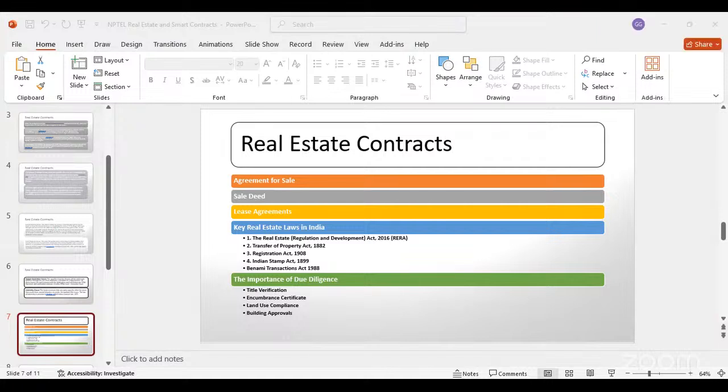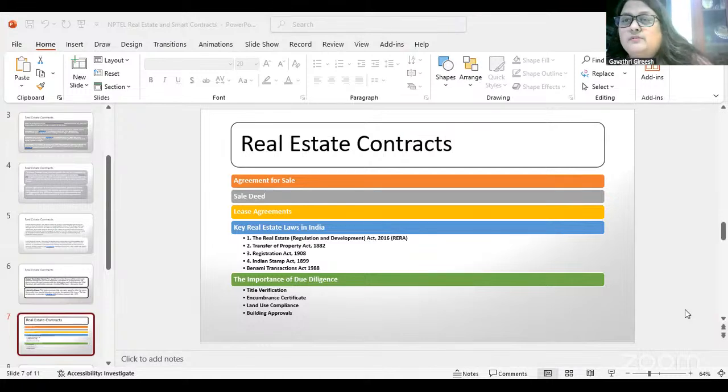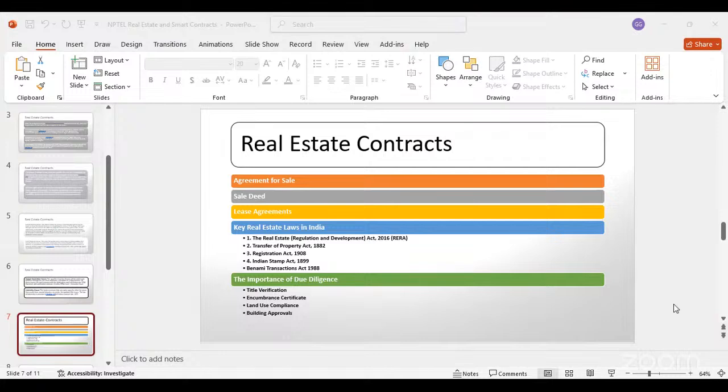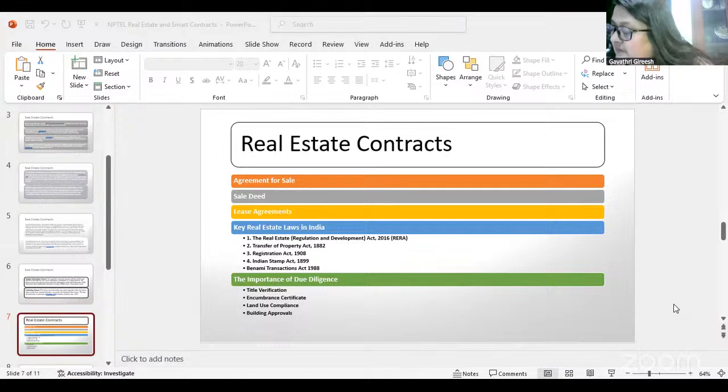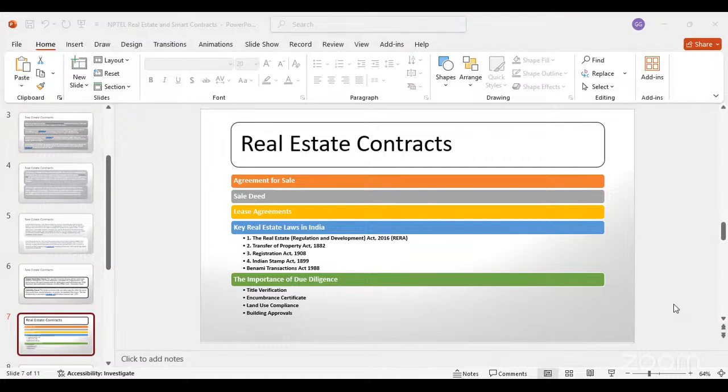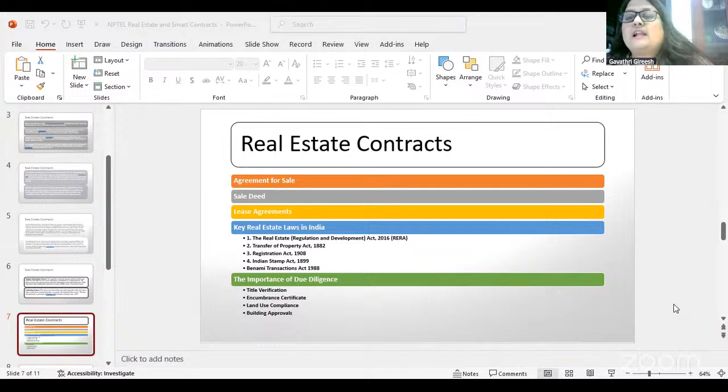Yeah, ma'am, one point regarding the builders: they can buy a big parcel of land and then develop it and then sell the land in smaller parcels. That is allowed. Sir, I could not hear your voice. No, I said the real estate developers can buy a big plot of land in acres and then develop it and then sell it off as smaller parcels of land. That is allowed. See, RERA comes into picture only when you make a building and sell it.